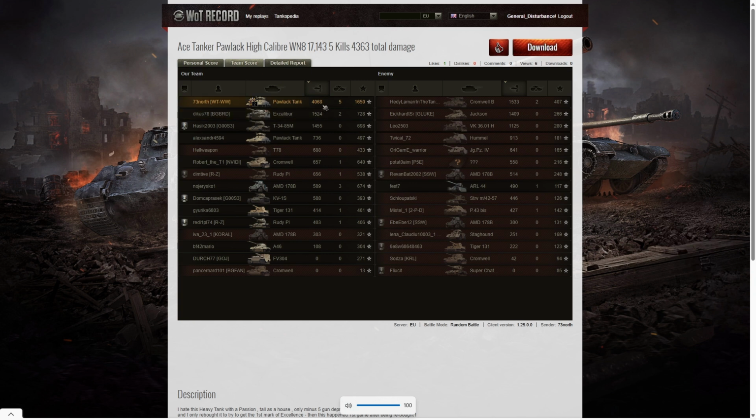Look at this, 4,068 hit points of damage. He was well on the way. 1,533 went to the Cromwell, who could have actually taken him out instead of the T-78 if he'd been round the corner before the T-78. But luckily, 73north did the right thing.